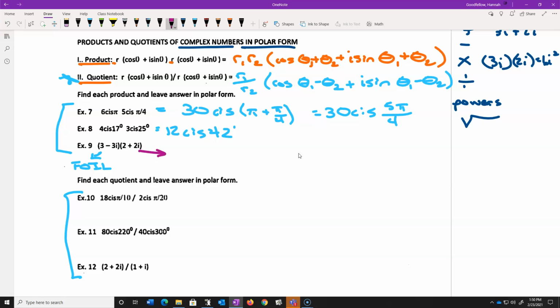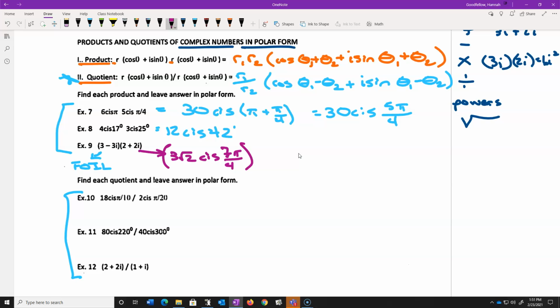polar complex concepts. So 3 minus 3i would really be the square root of 3 squared plus 3 squared, that's 18, or really 3 root 2, cis of, where would that be located? Well, 3 over and 3 down is in the fourth quadrant, and that would be the inverse tangent of 3 over 3, which would give us negative pi over 4. I'm going to call it 7 pi over 4. That would be the actual cis format for that.